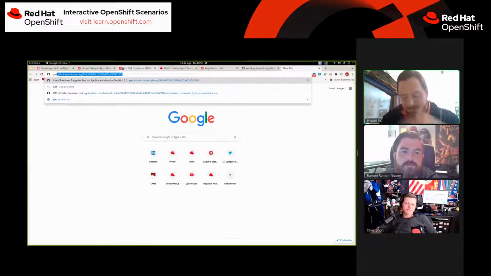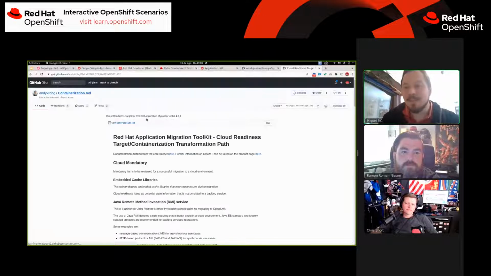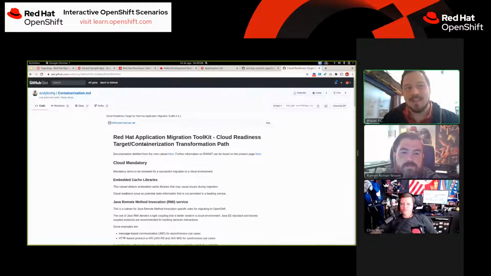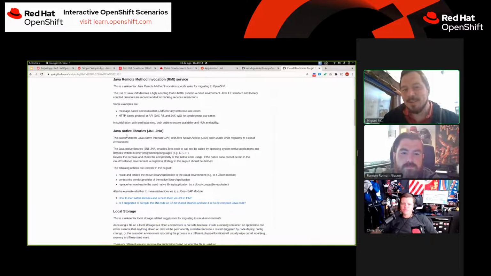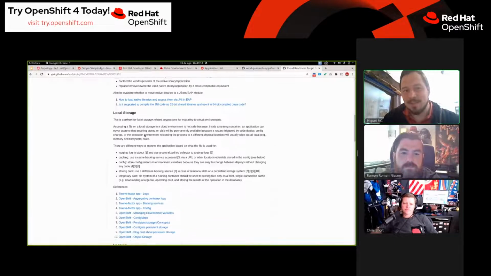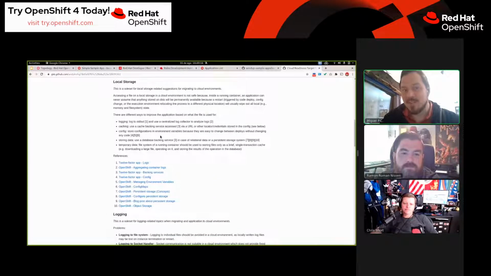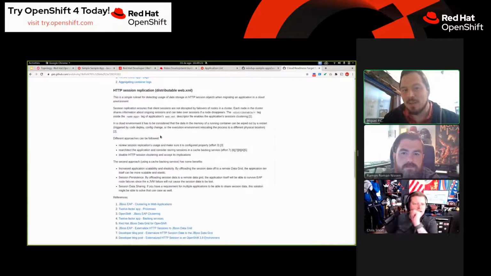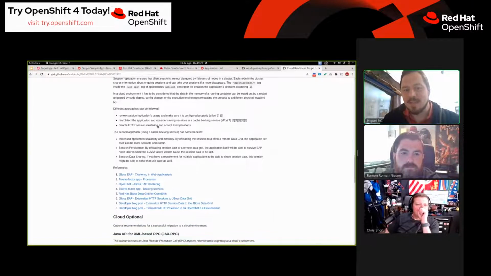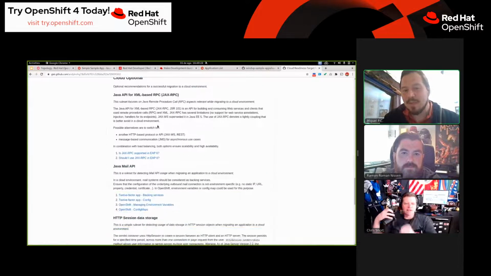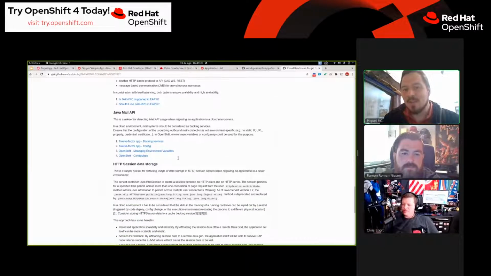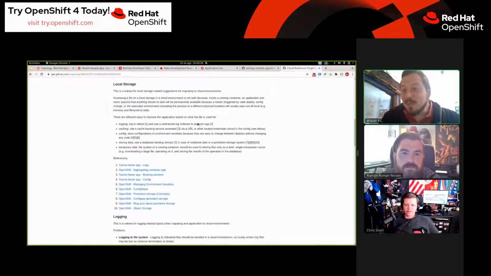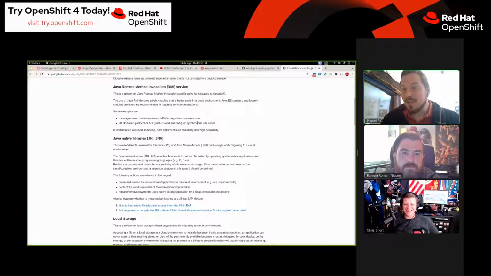We have created a Knowledge Base article based on a gist from a consultant, Andy Krug. He created this, saying, okay, these are the rules about cloud, about containerization, and he went one by one and gave a little explanation on each one of them, reviewing session replication, the optional rules, the mail API, why this is. So he put it all together and we pinged him and told him, hey, Andy, do you mind if we reuse this as an official piece of documentation?